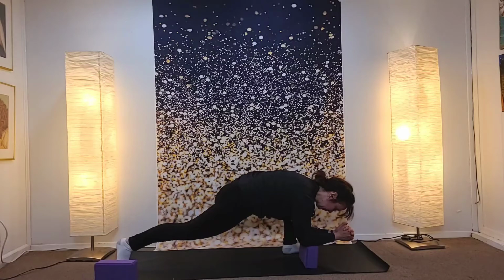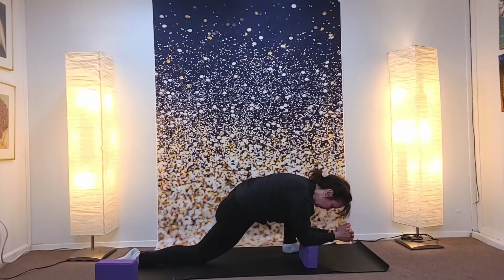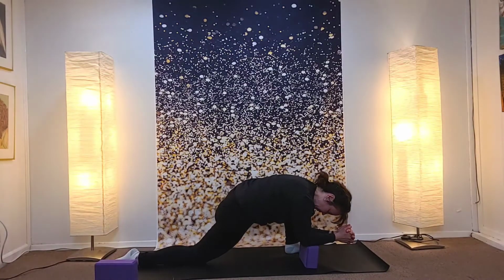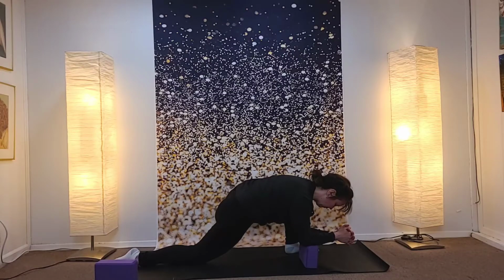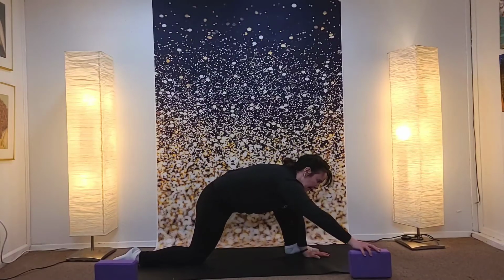2, 3, gentle, slow, mindful breaths. If you find that your knee wants to go down, take it down. Coming to the end of our 10 breaths, take your time, be mindful, and then slowly coming back up.